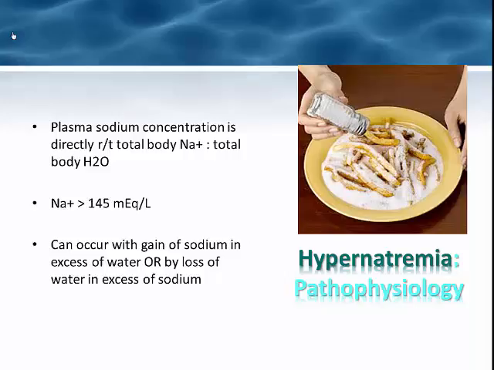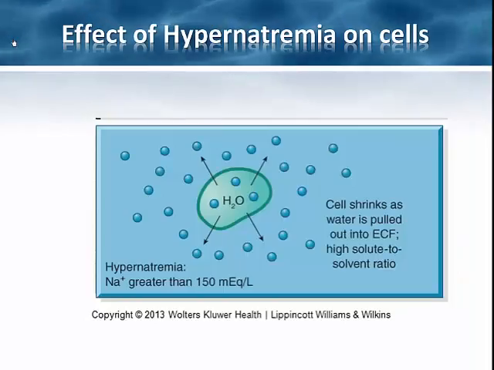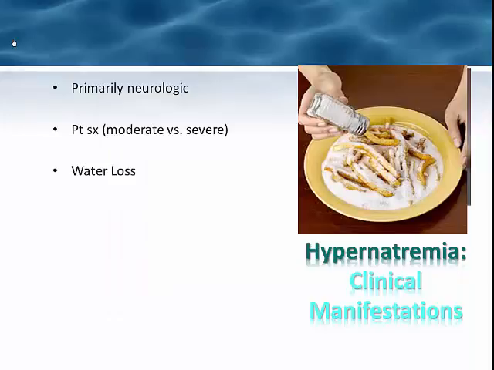Clinical manifestations of hypernatremia are primarily neurological due to the increased plasma osmolality. As water moves from the intracellular spaces to the extracellular spaces, cellular dehydration occurs. And that means cellular dehydration in the brain as well as all the other cells. So patient symptoms, if you would think about it: thirst, thirst, thirst. Dry, swollen tongue, sticky mucous membranes. That's for your very basic.